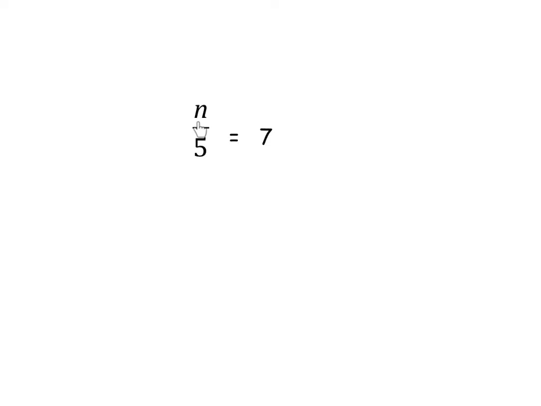Once again, this problem is n divided by 5. So what we want to do is multiply by 5. Just straight ahead, we can take 5 and multiply it times the left side, and we can take 5 and multiply it by the right side. We're doing the opposite of division. As long as you're showing that you're doing the opposite operation, we're in great shape.